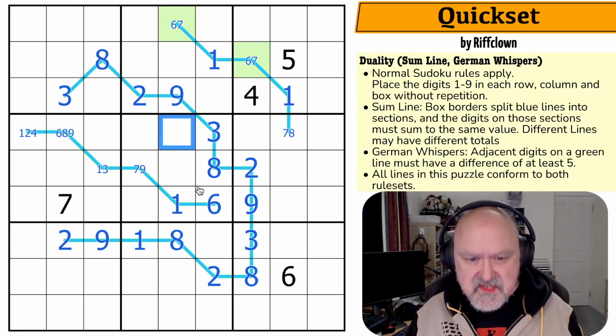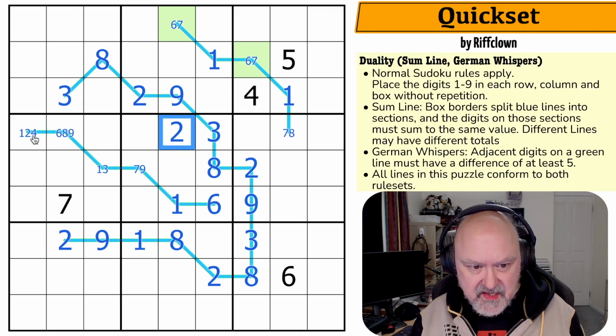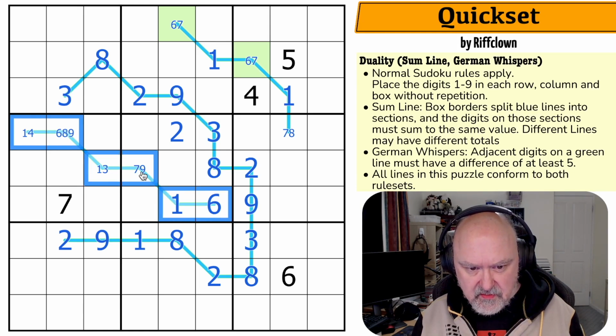Okay. This is a 2. 2 can't go in any of those because of that 2. 2 can't go in any of those. That's a 1 and 2 sees that. That's a 2, taking 2 out of there. 4, 9 is 13. If this is 4, 9, these sum to 13. This would be 14, which would be 6, 1, 7. Oh, that could work.